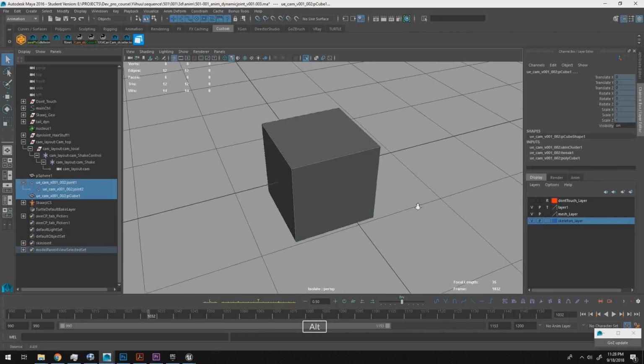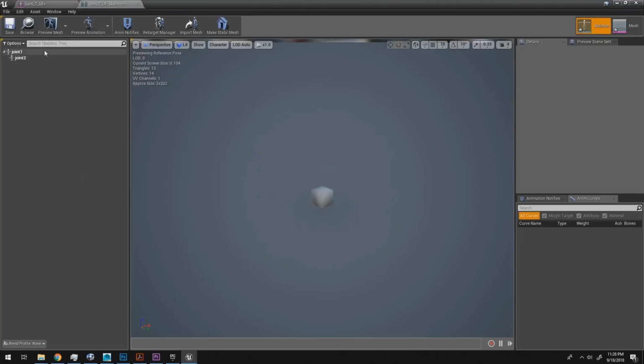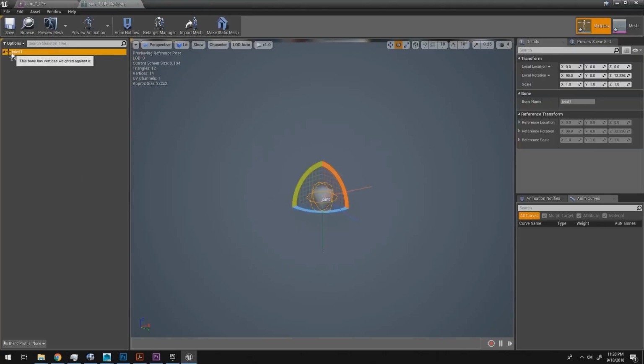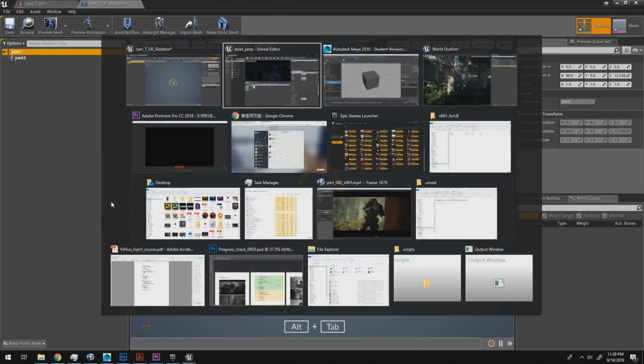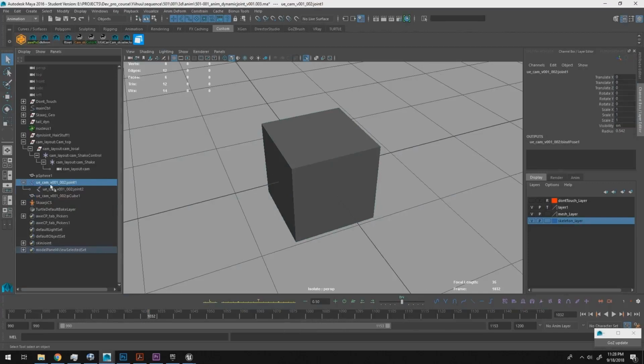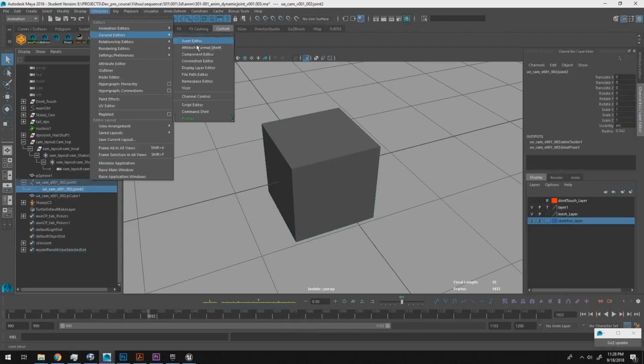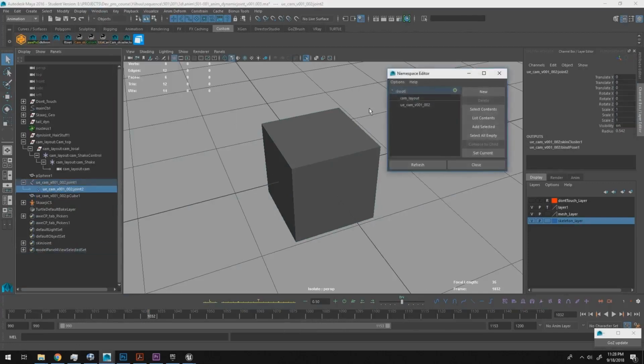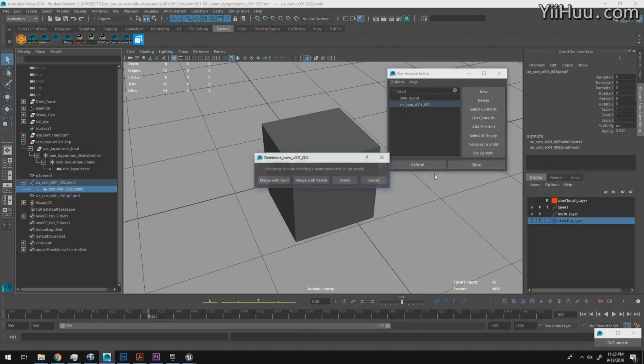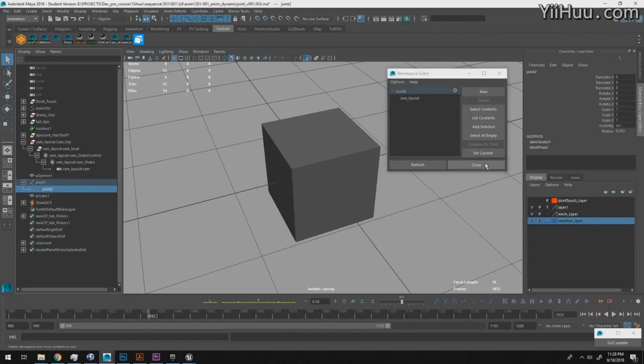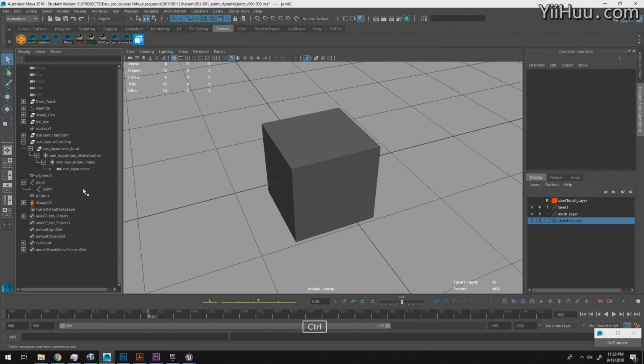And once we've imported this whole camera rig into our shot, the first thing we need to make sure is that the camera joint namespace in the shot is the same as the namespace in Unreal. So we need to delete the namespace that comes in with the file, so it reverts back to joint 1 and 2. It's identical to the ones we have in Unreal Engine.